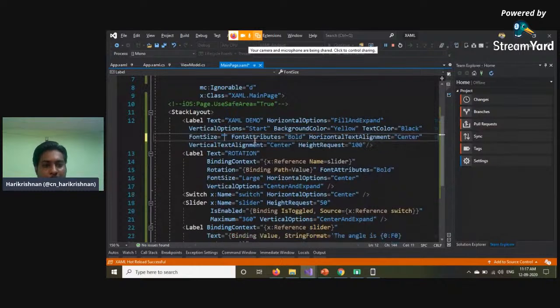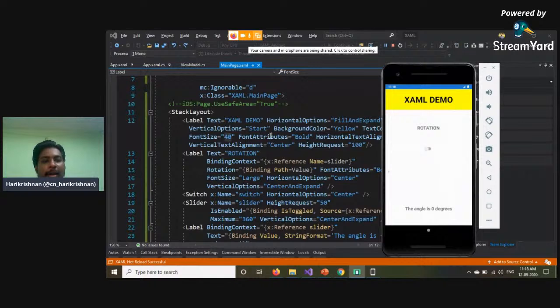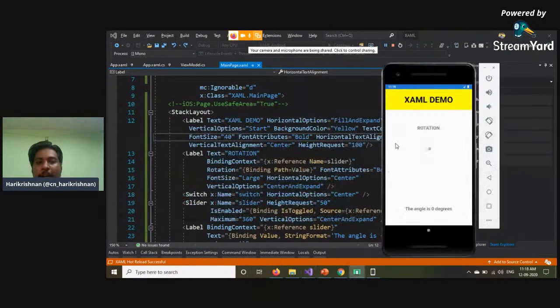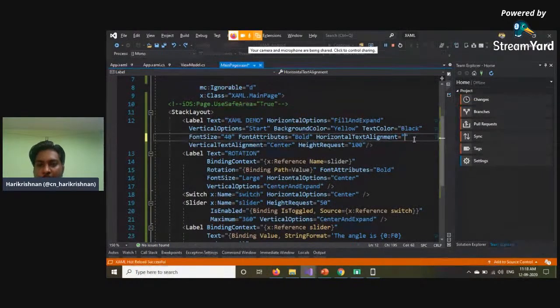All right. So whenever you save it, it just reloads. Fine. So I have given the font attribute as bold. I want my title to be shown as bold. And the text alignment, I want it to be center. There are various options where you could set it to your center or your right end or at the start. So here in this case, I've mentioned the center, and I've given the height as hard-coded 100. I just want the label to be rendered only for the 100 height.